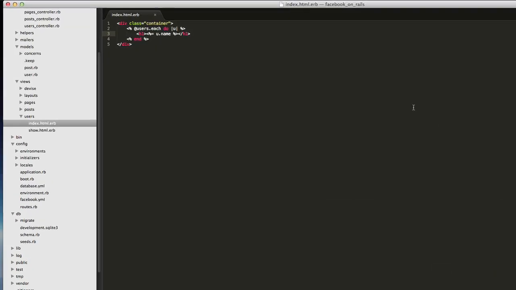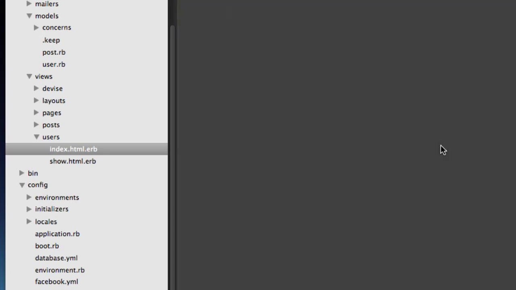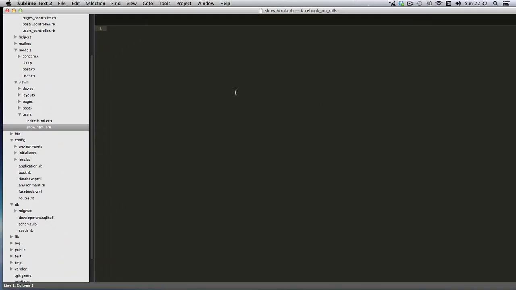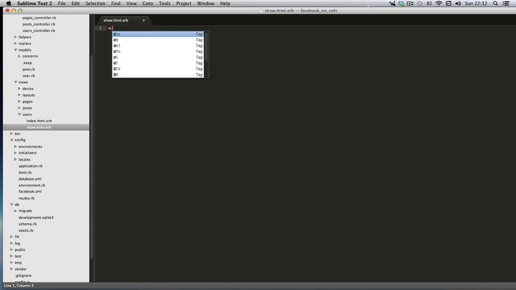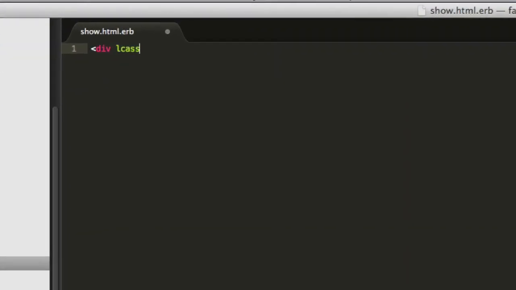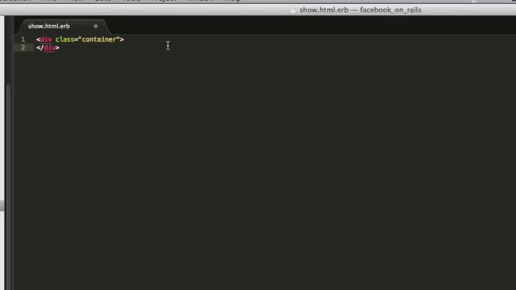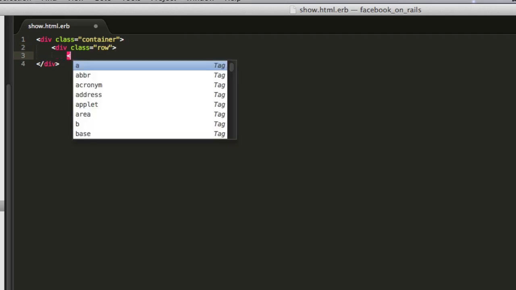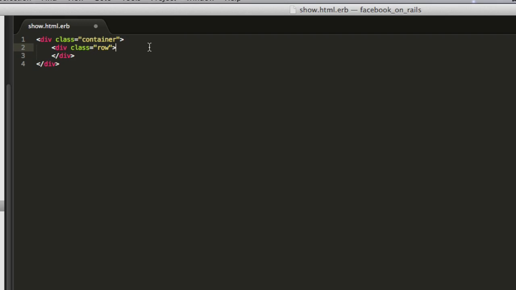Now for the show action, I would like to display myself and all the posts I created so far. So far I created one, so that's what we'll show. First of all, open the div class container. And inside, let's open the row. And on this row, I'm going to want to divide the page into two sections, one for the user's information, and the other section for the user's posts.